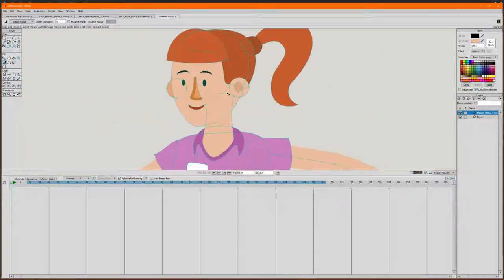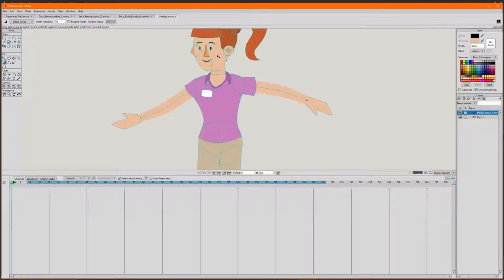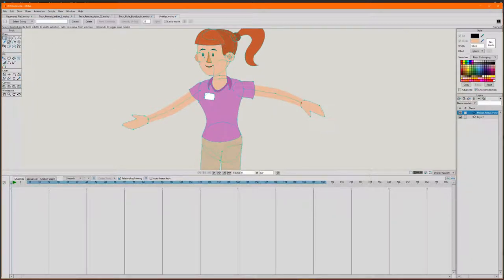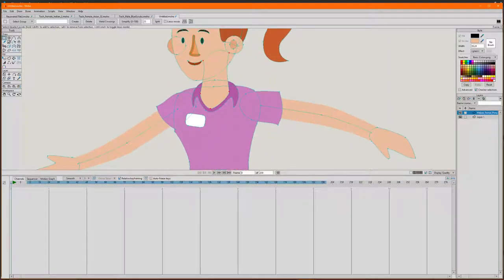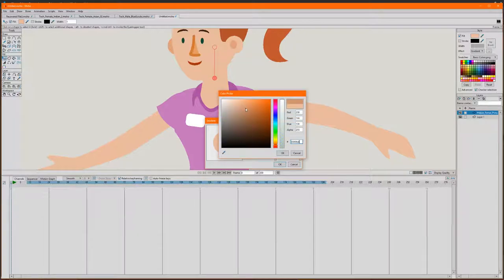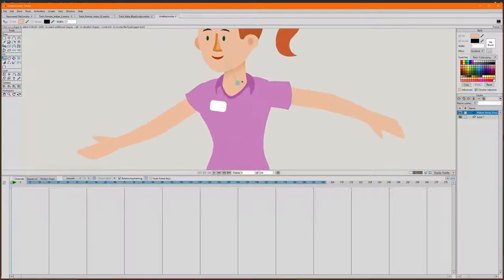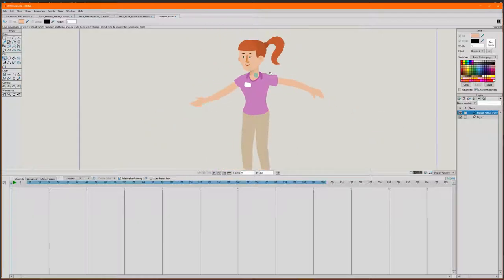The next thing, it's best to put any gradients in here before you break it apart, because it makes life easier. If I want a gradient on the hair, the same colors, I could do that right in here really easily. So we grab our fill, boom, gradient. For some reason this is the default, get rid of that. Select the other color, and now that becomes our dark color. We can move it off, make a nice simple shadow, maybe a little less angle, like so.